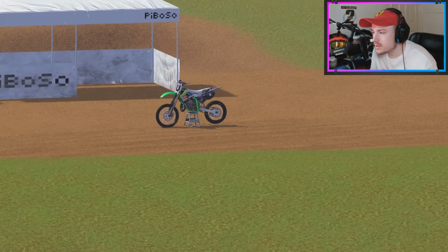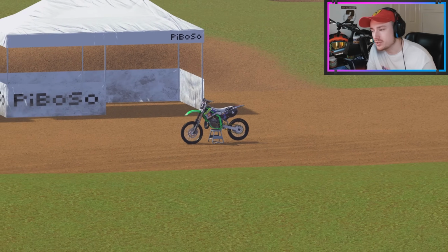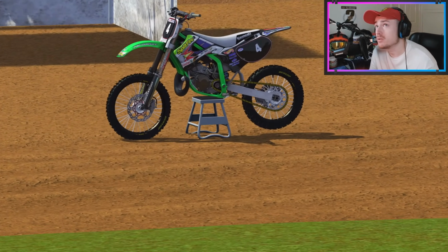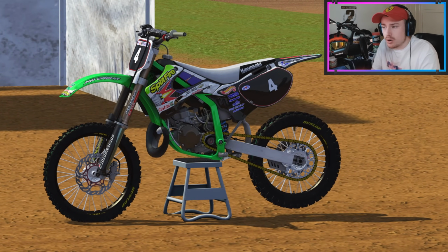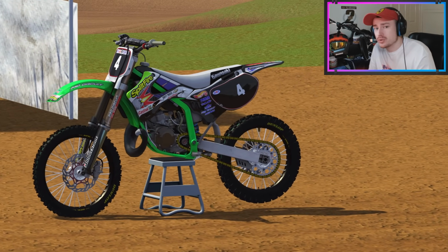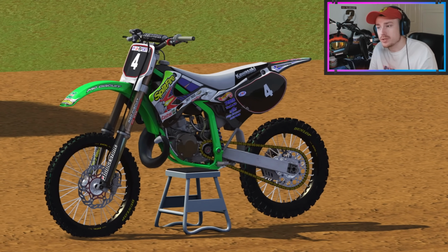I'm going to be trying to ride the KX 250 two-stroke today, the 2002 one. The reason for this is that tomorrow there's a US Open Supercross race on old school tracks, and it's full open OEM bikes. So I'm hoping they let us ride these old classic two strokes, because I would really like to try and put this thing onto the gate against all the big boys on 450s.